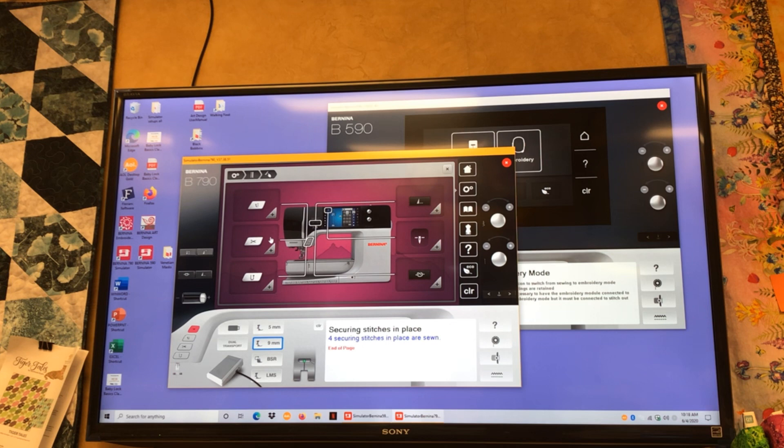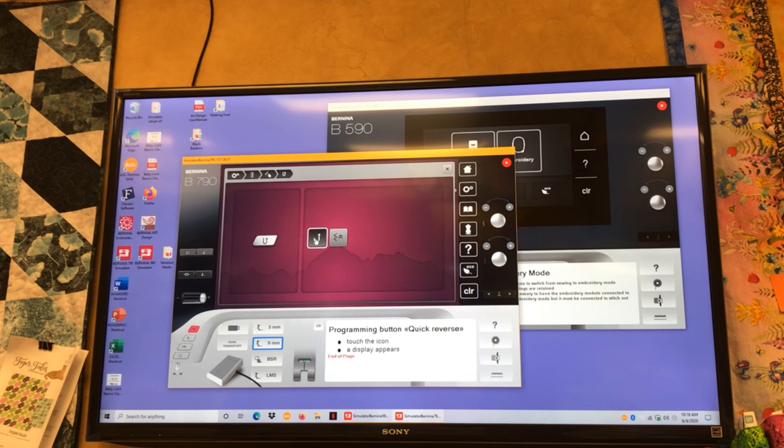We have a reverse button too. The reverse button can be set to just regular reverse, or you have a backstepping reverse. Backstepping is a feature that will back step up to 200 exact stitches in reverse of what it just stitched forward. I like the functionality of backstepping, so I leave it on all the time. If I'm stitching out a little tulip pattern and I want to back step 20 or 30 stitches, I can do that with this feature activated — and it doesn't seem to counteract any other features.